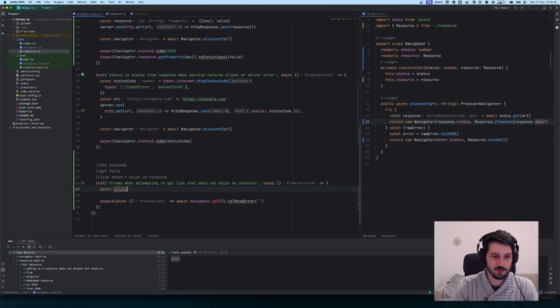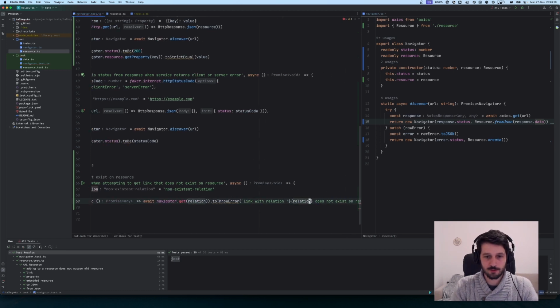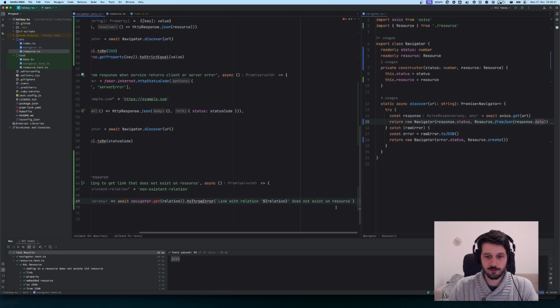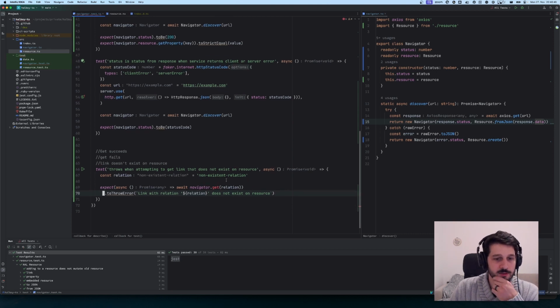Const relation is this, because we need it in here, and what we want to say here is something along the lines of, a link with relation, single quote, does not exist on resource. That is way too long, of course. We can hopefully break it down like this.